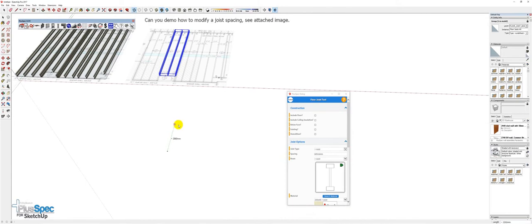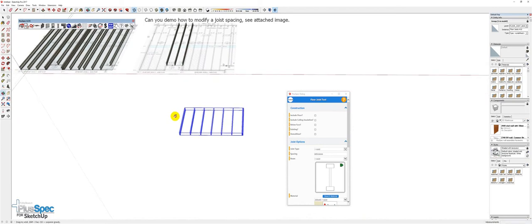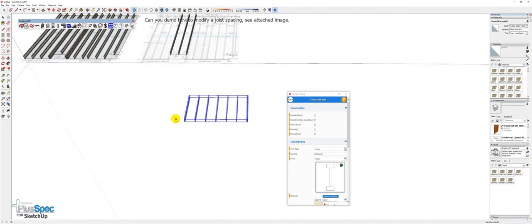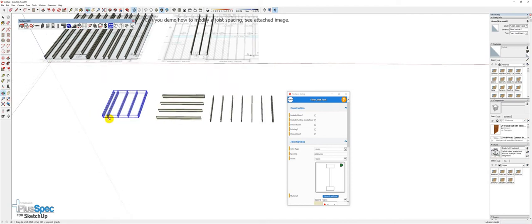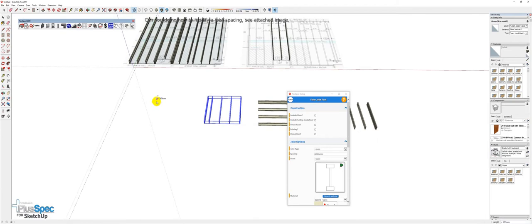Let's go and do it here, see. There. And I'm going to go this one this way. Okay, and I might go this one this way. And I'll go this one this way.